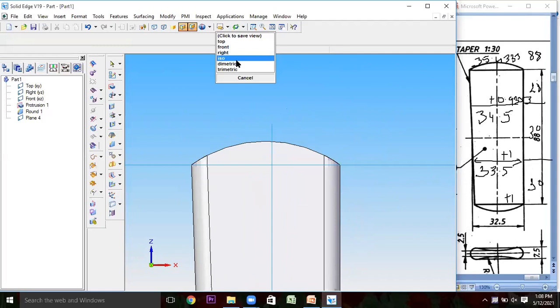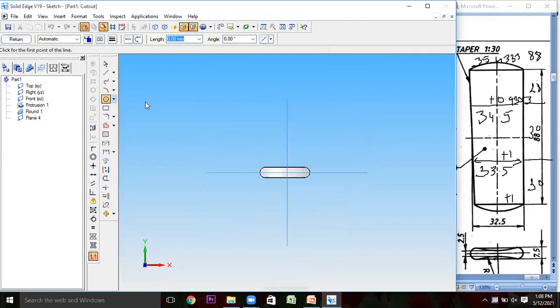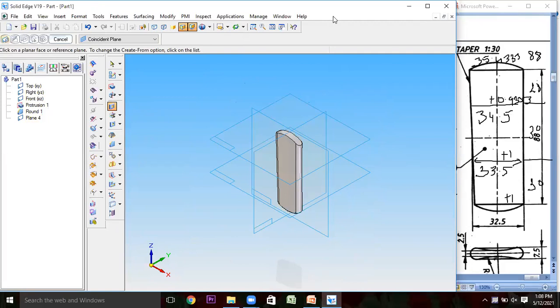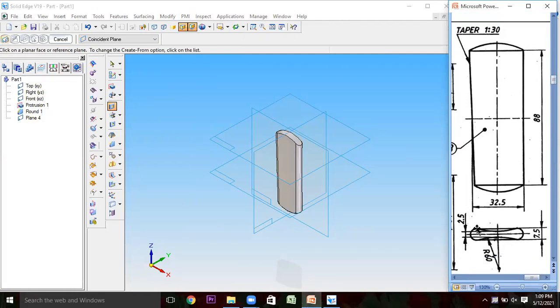Now from this plane, I have to create my cutout. So I'll be selecting the cutout option, and I'll be selecting this parallel plane. And after this, I'll be creating a circle which will be having a radius of 60 mm.